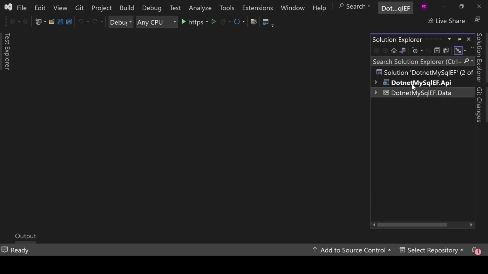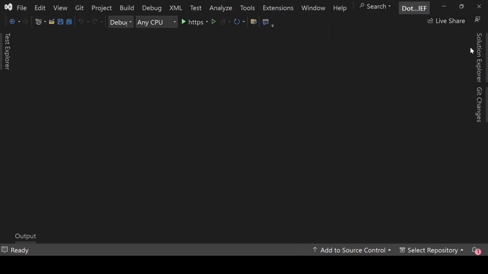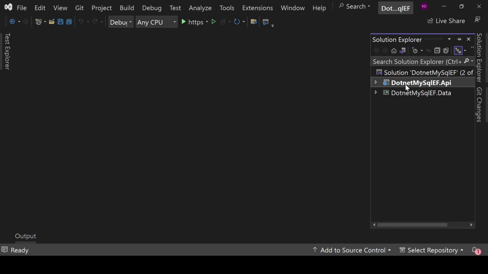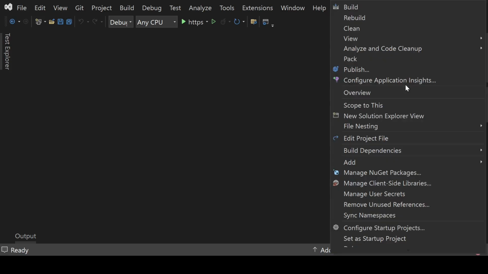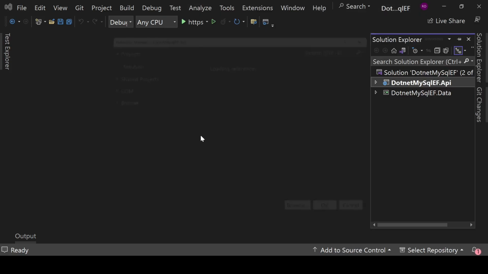And now one thing we have to do here, right click on this .NET mysql ef.api project, and here you will see an add, and here you will find project reference. So click on this section, project reference.